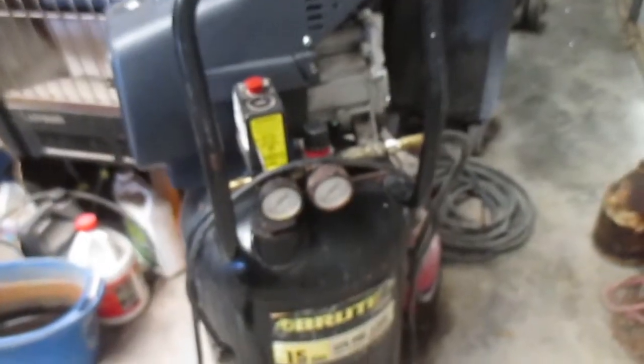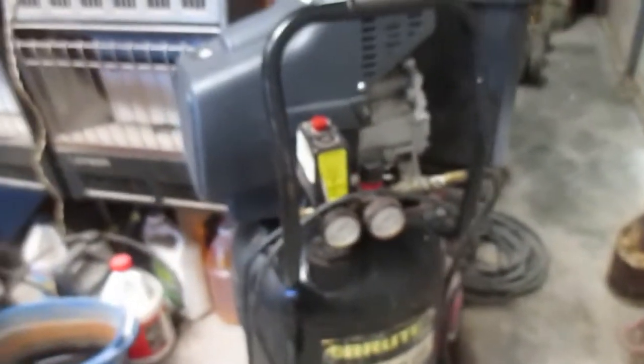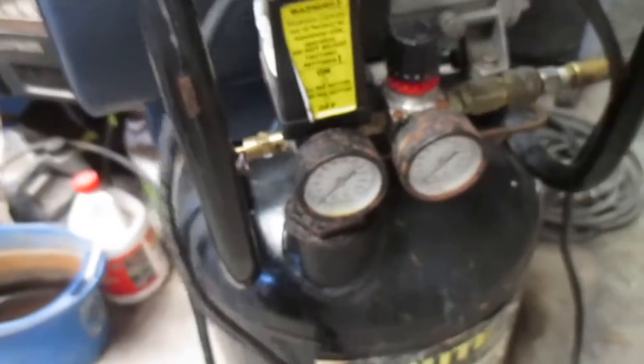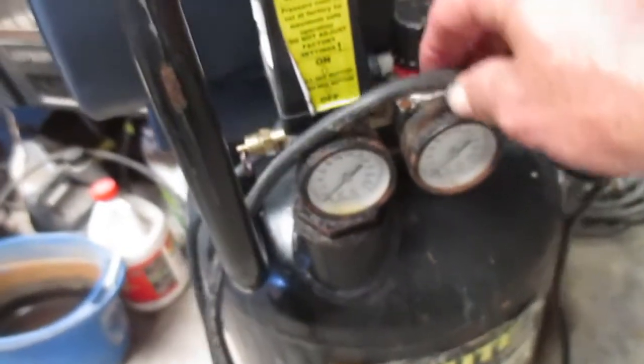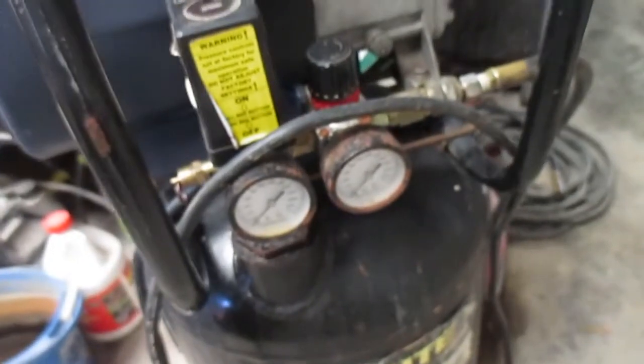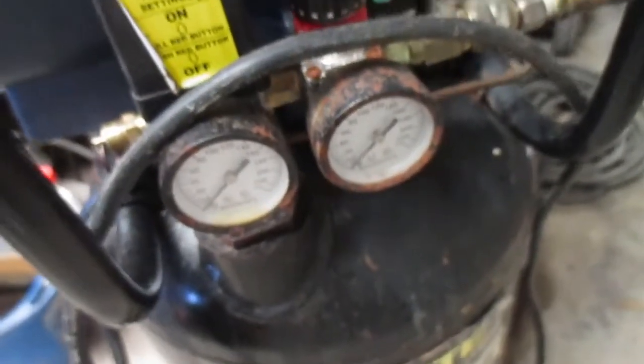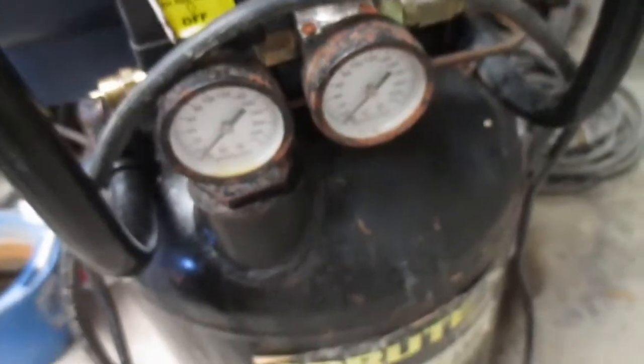So there she is, the old Brute compressor. I got the new pressure switch on there a day or two ago. There it is, and the pressure gauge is back on. Everything's hooked back up, got the little cord hooked up there, ready to go. So here in just a little while, we're going to plug her in. I don't have a good camera angle on that, but that's okay. The pressure gauge is on 0 psi, and I'm hoping to see an improvement in that here in just a couple minutes.